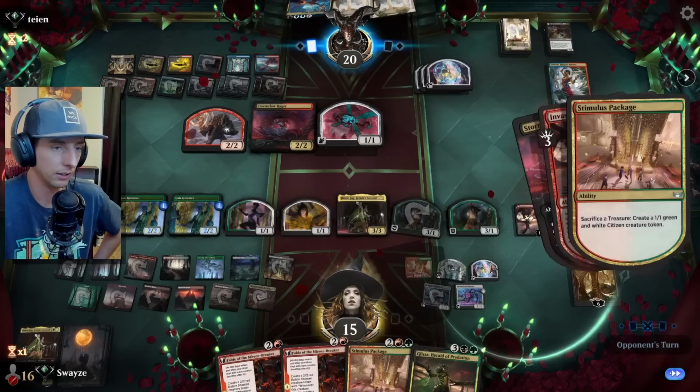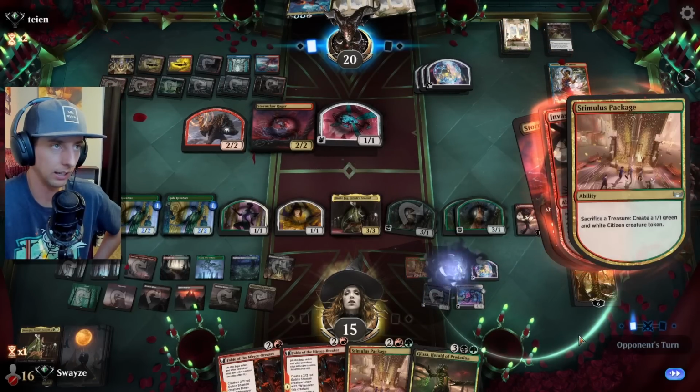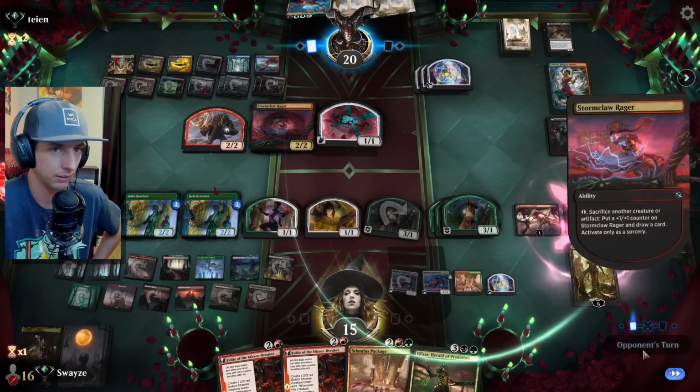Gotta just do what we gotta do here. We're gonna take, oops, take as many dogs as we can get here. I think we can pull this off, guys. This is kind of crazy, but I think we can pull it off.